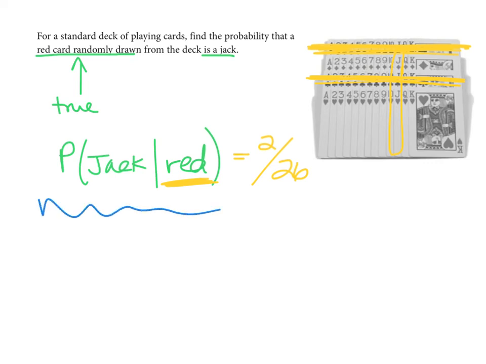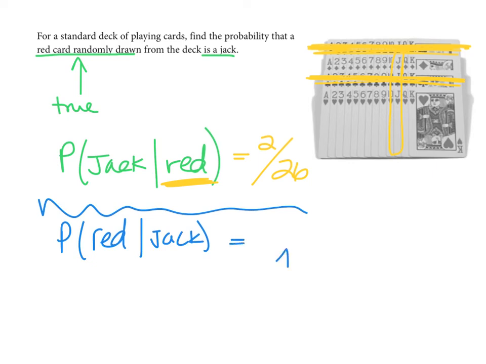Now, this question isn't asking you this, but I just want to show you that the probabilities don't go 2 ways when you're doing conditional. So you kind of saw that on the last one, but I'm just going to show you again. If we do the probability of red, given that we know it's a jack, this time we're just looking at the 4 jacks. So there's only 4 jacks, and out of those 4 jacks, 2 of them are red. Notice those probabilities don't match at all, but again, the part that does match is the numerator. That's the intersection between the 2 qualifications, and then the denominator is changing based on whatever was given.